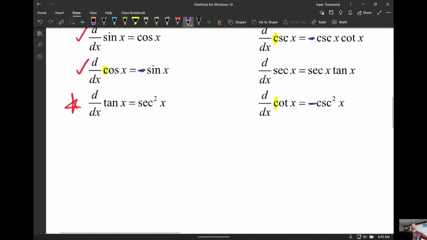But I really want to focus on this one for just a second. I hope that you don't have to do this all year, because that's the whole point of memorizing this, is you're creating shortcuts for yourself. But I have had students in the past tell me that on the AP test, they didn't remember the derivative of tangent, but in whatever section of the test that was, they had some extra time. It's like the ACT. You do so many questions and then you're not allowed to move on until time's up. Then you do some more questions and you're not allowed to move until time goes up.